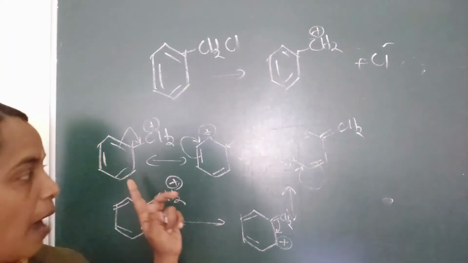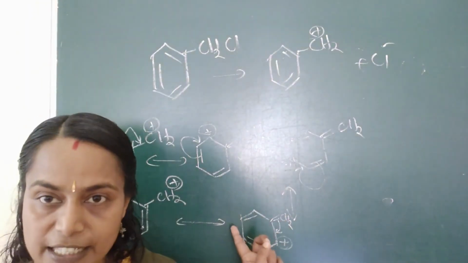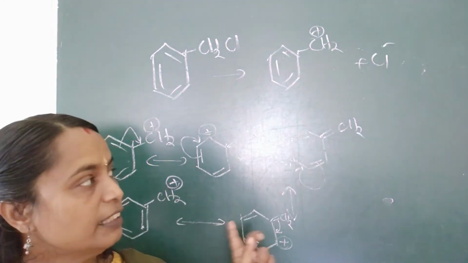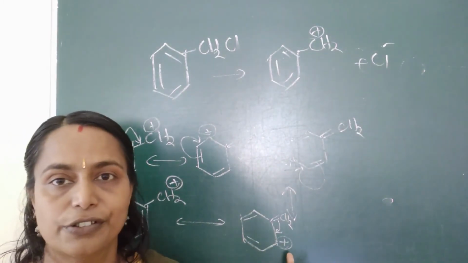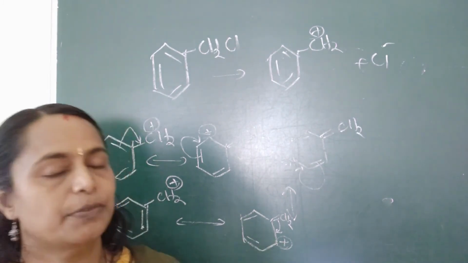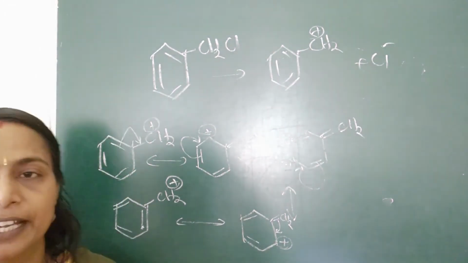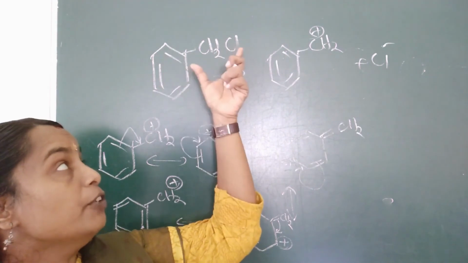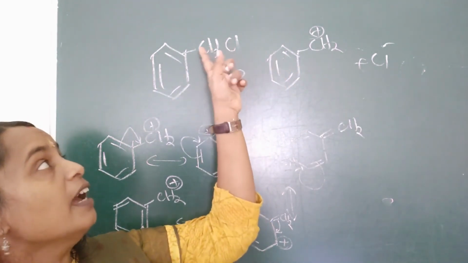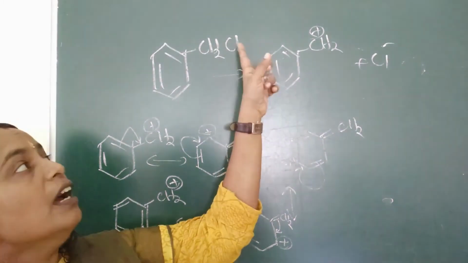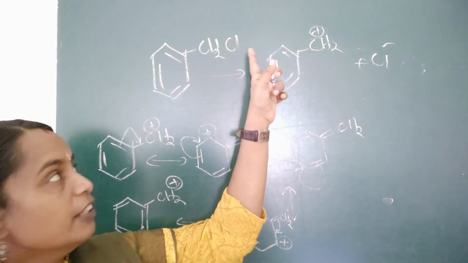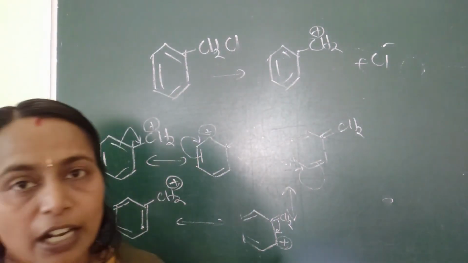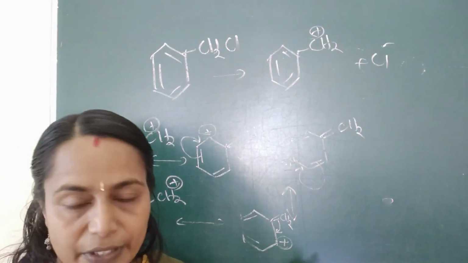Therefore, after the carbocationic site is formed, only then does the attack of the nucleophile take place, and so benzylic halides also undergo the SN1 mechanism for nucleophilic substitution reaction rather than the SN2 mechanism. Also, because of the bulky benzene ring, the incoming nucleophile cannot easily attack the carbon to which the chlorine is attached, and therefore it first undergoes cleavage of the carbon-chlorine bond to form the carbocationic site. Okay.